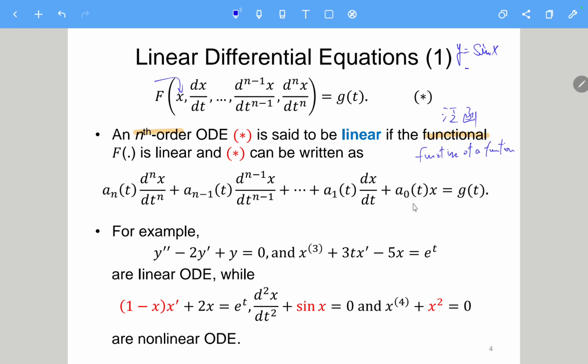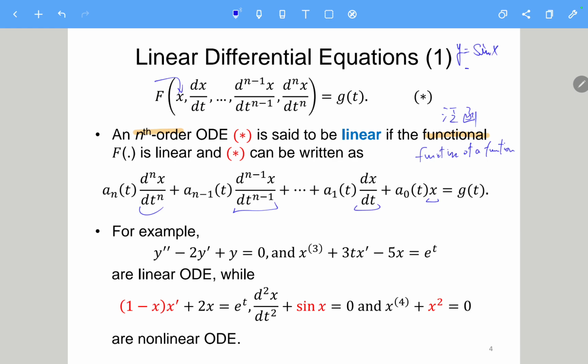So when we call it linear, it means that the unknown function and its derivatives only appear to first order in terms of the power, not the derivative. Of course, this is the nth derivative, but we only have a single one of this function. The nth derivative of x is still another function, just like if you take the derivative of sine of x, it becomes cosine of x, another function. So here, all these functions are still first order.